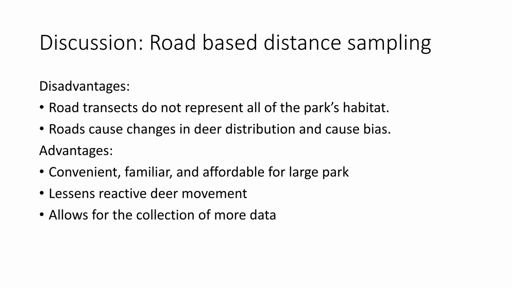Despite potential bias due to using roads, I have recommended this method to the park since it is convenient and repeatable for such a large park. Using roads will also allow for more data collection since more ground may be covered and deer are less likely to avoid cars than surveyors on foot. This will help uphold the assumption that the deer are not moving further from the transect to avoid surveyors.